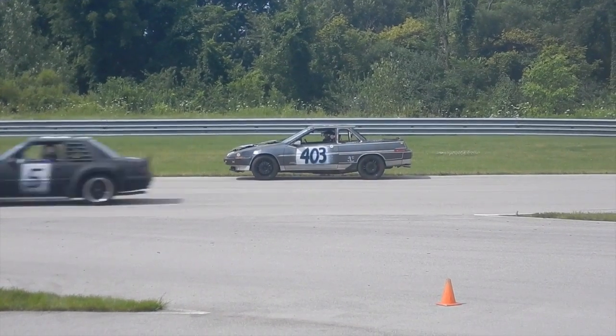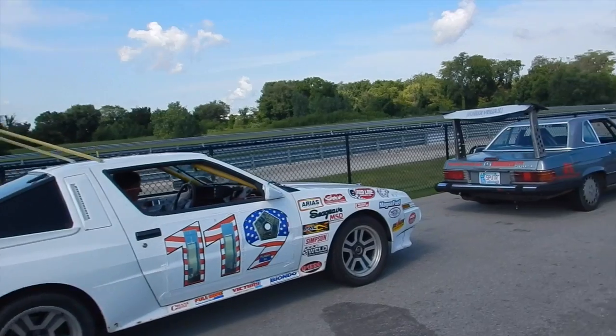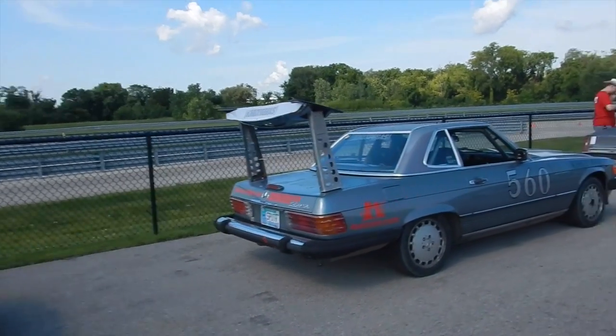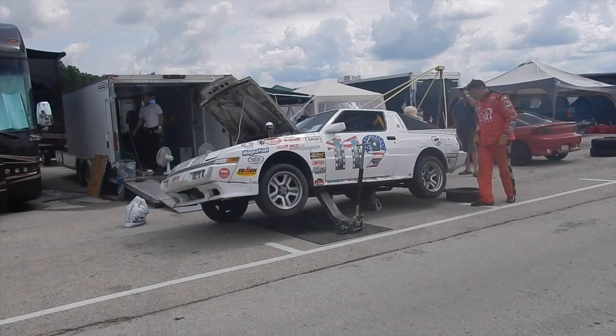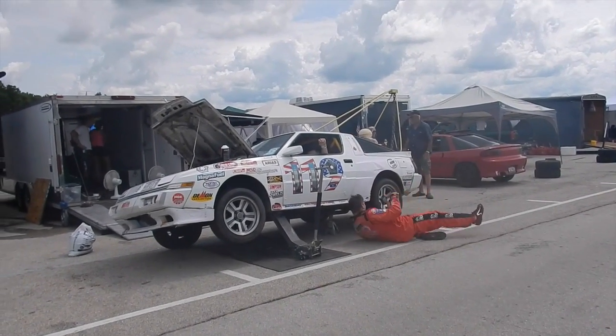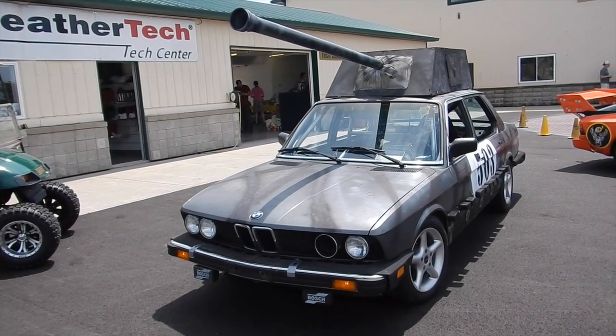Now, as you know, at the 24 Hours of LeMons, we don't do any kind of qualifying or special grading or any of that. Basically, we roll all the cars out and randomly throw the green flag when it's roughly close to the start of the race. But we decided we gotta do something that rewards the teams that have great cars, great themes, great costumes, great decorations. And so we came up with this idea called I Love Pole.